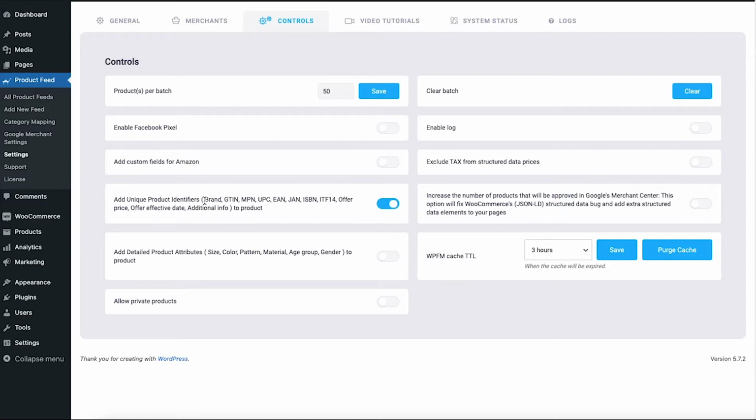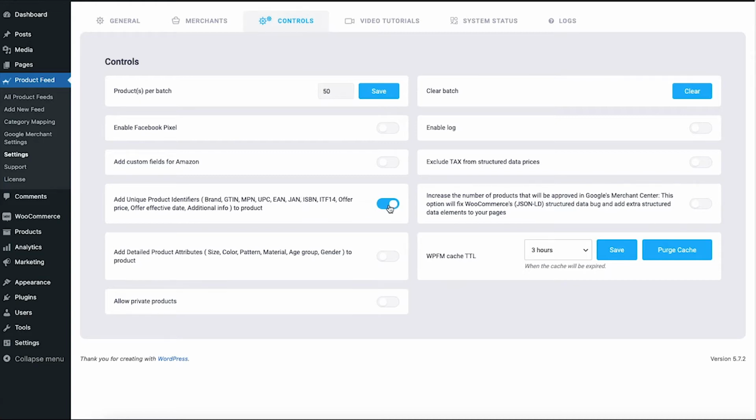Now you can see that this has more identifier fields than what Google showed. Basically in Google, when you submit the feed, you need to submit your unique identifier under the GTIN value for UPC, EAN, JAN, or ISBN. So whichever one applies to you, you have to submit that using the attribute called GTIN. But we have included all of this as custom fields so that it's easier for you and they can be used in the structured data of the feed.